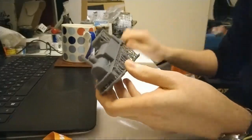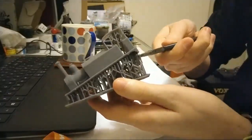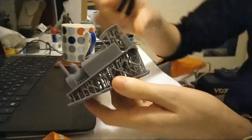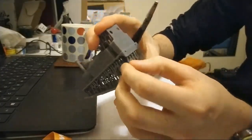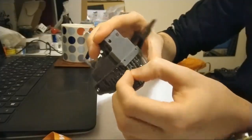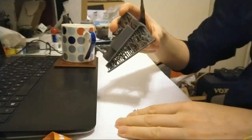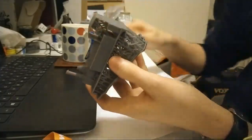And ideally what happens is, if you break something like that there, it should just come away and still be attached to the base. I mean, sometimes they break off entirely like this, but then you end up with bits everywhere, so that's not quite as useful.